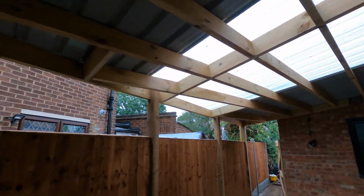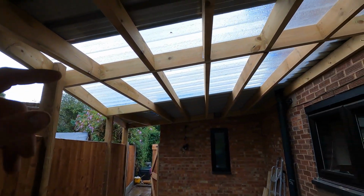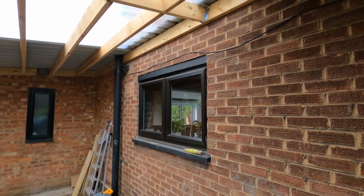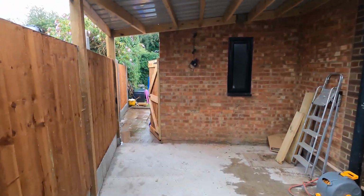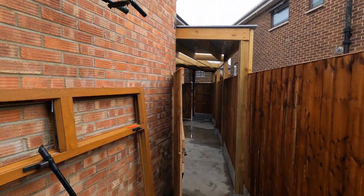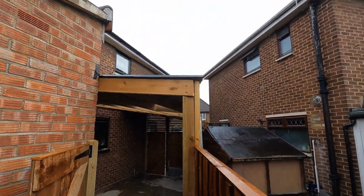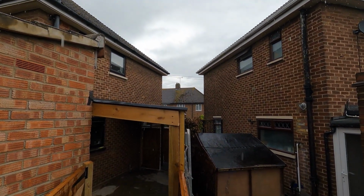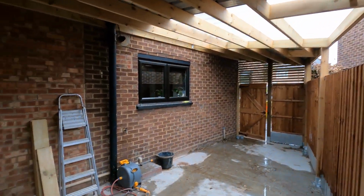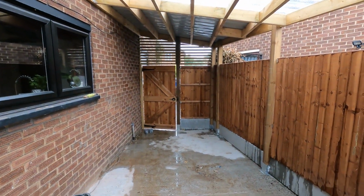Roof's all on. Put a couple of clear sheets on, I don't know if I said earlier, just above the window there, so we don't restrict any light getting inside. So we've got the other gap. It's built on an angle there. Usual space in there, storage, gym, pool stuff.